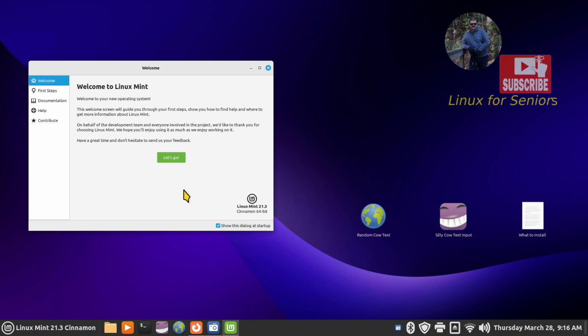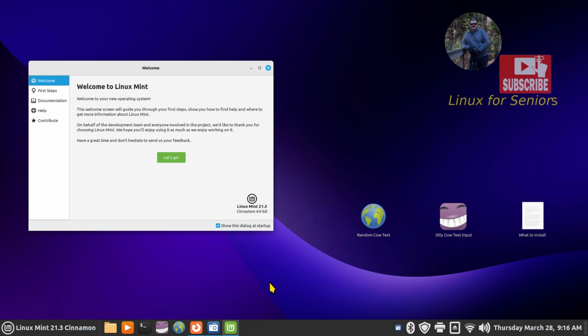We do a lot of serious stuff, and sometimes we need to back off and relax a little bit. So I have a couple of silly applications today. I call one Silly Cow and the other Random Cow. These will be cows that have either random sayings or different sayings you put in, where a bubble pops up with a cow on it, and you can even do it in different languages. So you're not just stuck with English, for instance.